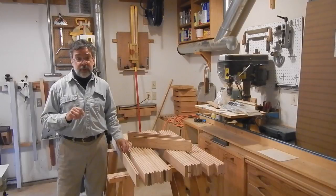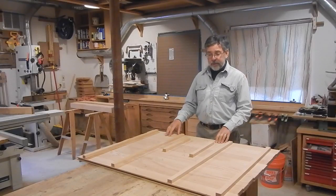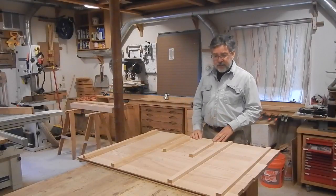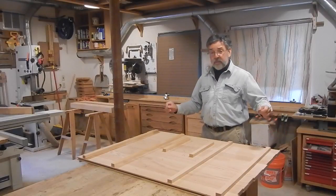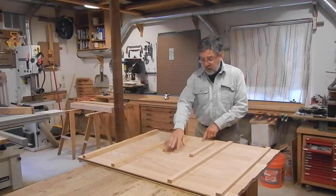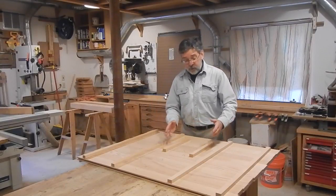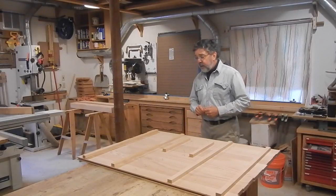Okay, so it's time to do a little assembly. So here is our first assembly, as I said, for the forward section of flooring. And we've got 11 boards here, and as I said, they will run full width of the cabin, kind of. As you may recall, there's the bilge access door that's here in the center. So in fact, there's 5 boards here that will have to be sawn into 3 sections to accommodate that.